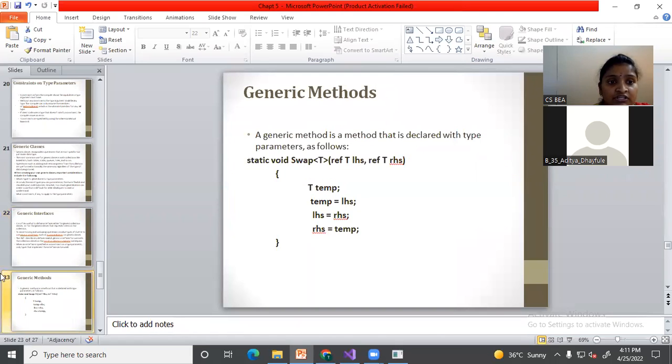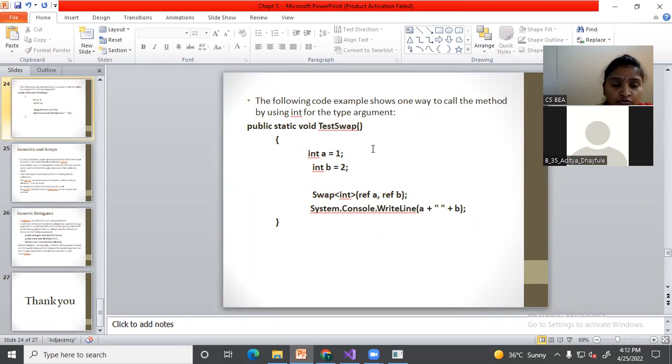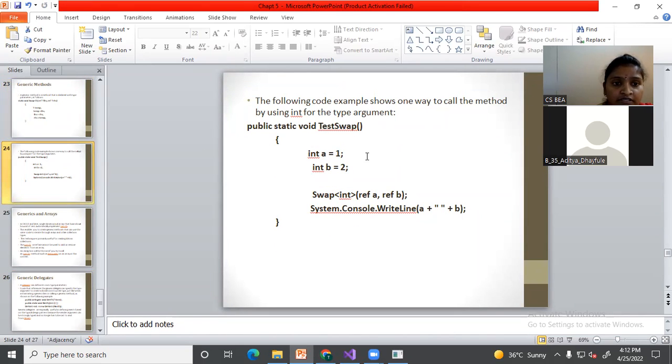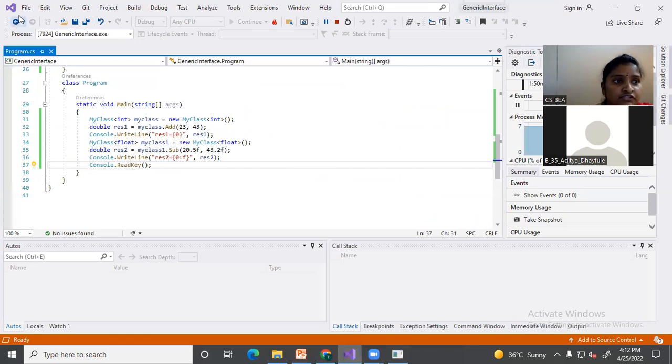Now the next point is the generic method, how these methods will get reflected. A generic method is a method that is declared with the type parameter T, and I am reflecting something with the references I am providing. So this is the overall view of your generic method. Now we will check once again. This is also the following code to take another type, meaning using int type arguments. Like this also I will ensure that these arguments get executed in my generic form. So let's see one more example of a generic method.